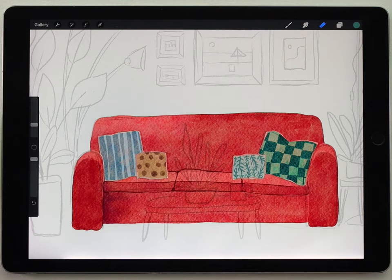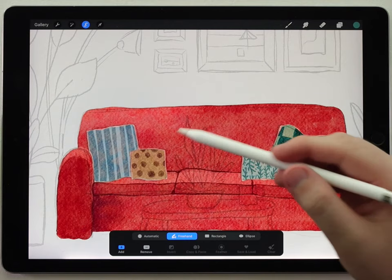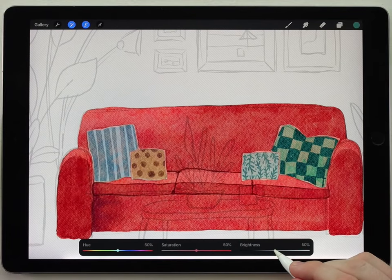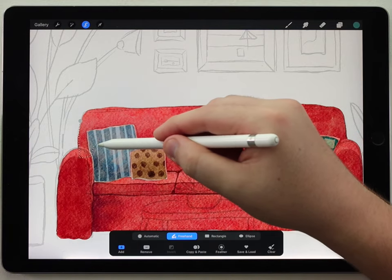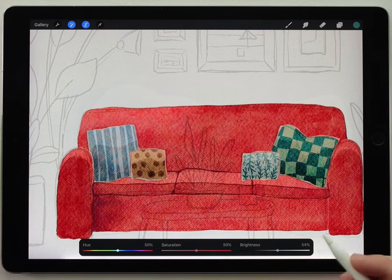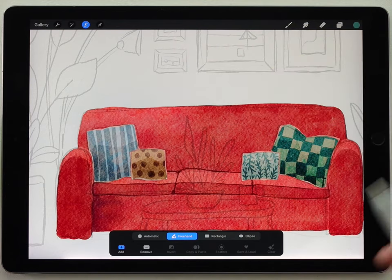I've got all my pillows laid out. I want to add some lighting to the pillows in a similar way to how I added lighting to the couch. With the selection tool on freehand, I'll add some shadows by selecting a random area on the lower side of a pillow and feathering that out, then use hue, saturation and brightness to lower the brightness. For the highlight I won't feather it — it's going to be a kind of hard highlight. That's a trick to give the illusion of interior lighting, which is usually much harder than sunlight. I'll select random areas and brighten them, then lower the saturation just a little bit. When you have transparency you usually raise the saturation, but for this kind of highlight just bouncing off the surface of the pillows, I like to desaturate those.